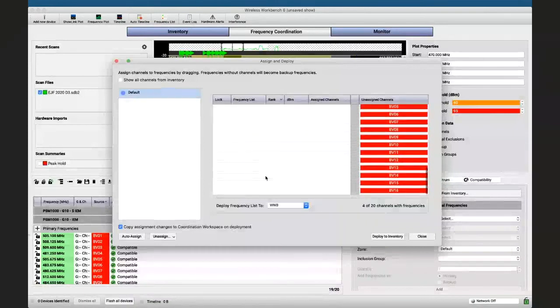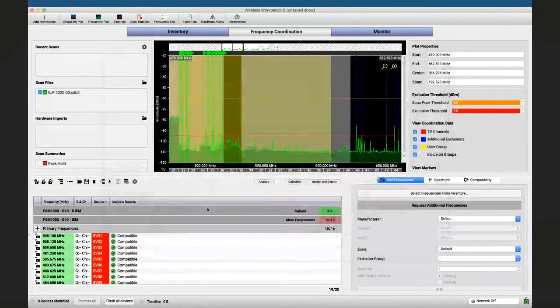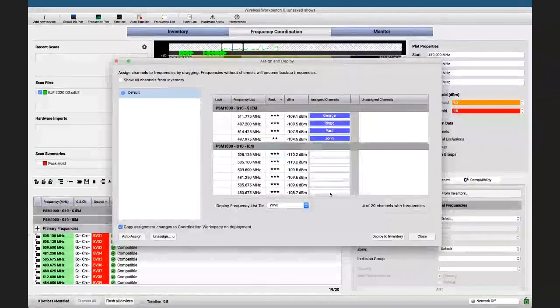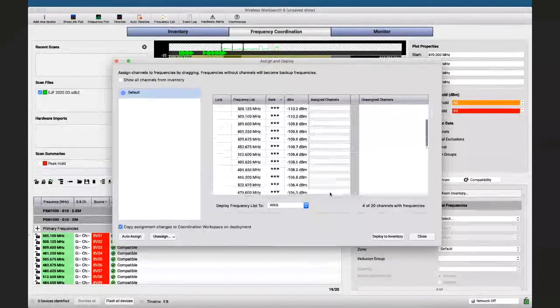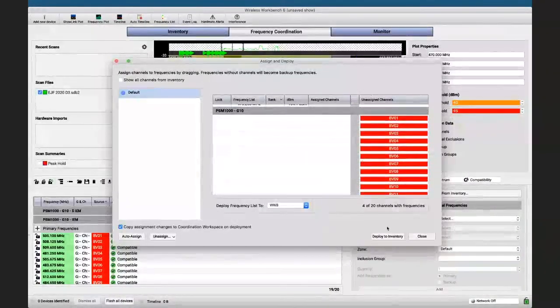I got what you mean now. Of course, yes. After a while, I got the sense of your question. Of course, this is happening because I'm having two different assignations, but when you have live devices, then it's more clear what you are moving and where. So the two devices in this moment are not the same. The devices in coordination workspace are here, and the devices in my inventory are here.